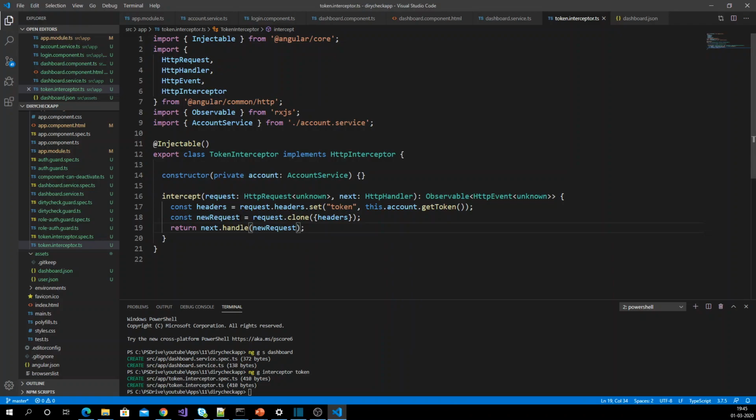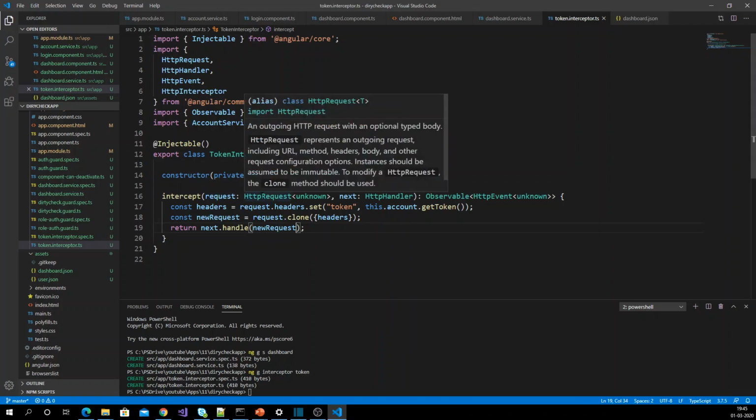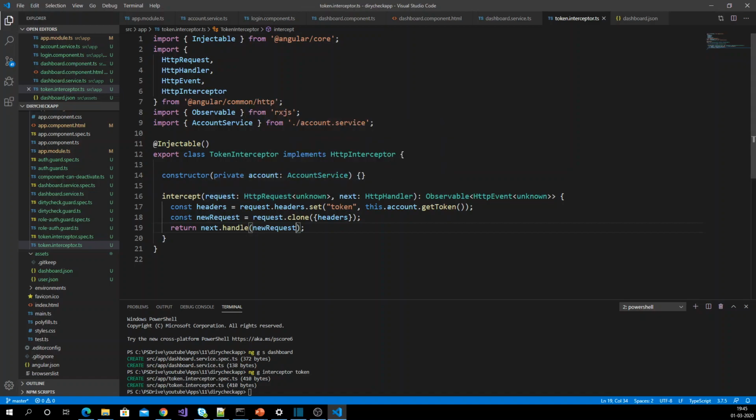What I'm doing here is, before sending the API HTTP request, I'm taking this request, setting the token as part of the request, and instead of sending the existing request, I'm cloning it, adding the new header with the token, and passing the request to the API. So this is what the three lines are doing.